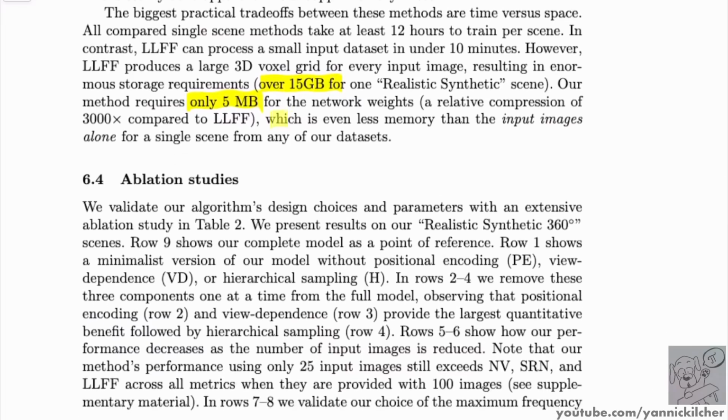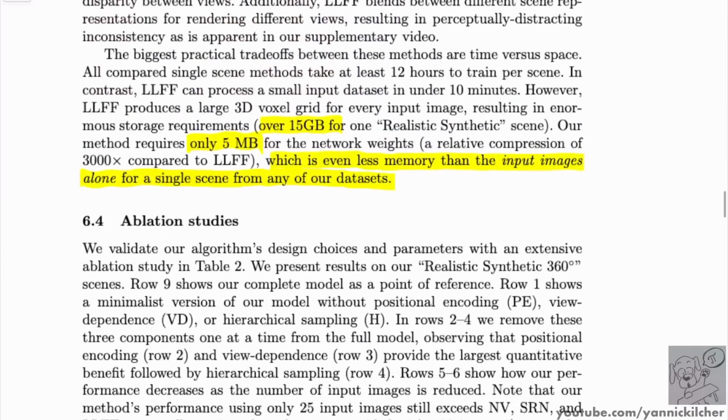And this is interesting, which is even less memory than the input images alone for a single scene from any of our data sets. So it's even smaller than the pictures, right? So even if you maybe want to show this to another human, it'd be better you send the trained NeRF than the pictures if space is a consideration. Though I don't know how they measure the pictures. You can probably compress, if it's different pictures from the same scene, I guess there's some compression potential if you want to transmit them as a bundle.